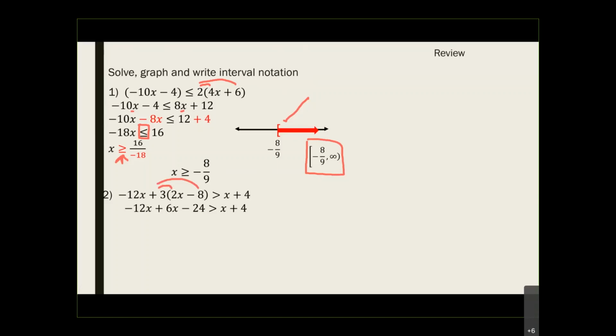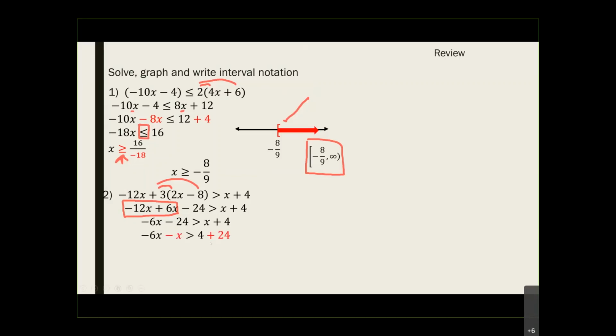Agree? And now, reminder, you have this thing on one side, and if it's on one side, we do not do any opposite operation. We just combine like terms. Negative 12x plus 6x will give me negative 6x. Negative 24x plus 4, everything else stays the same. And now, once we have this thing here, hopefully you say, well, now I have x on both sides and my number is on both sides. Let me move my x, which is, if you move your x, you subtract.